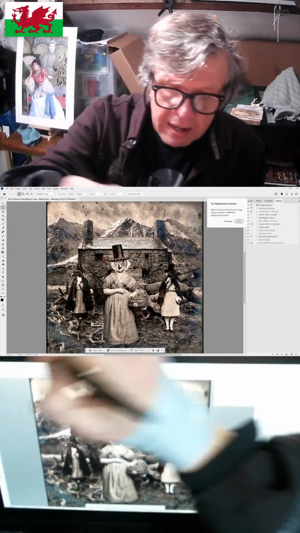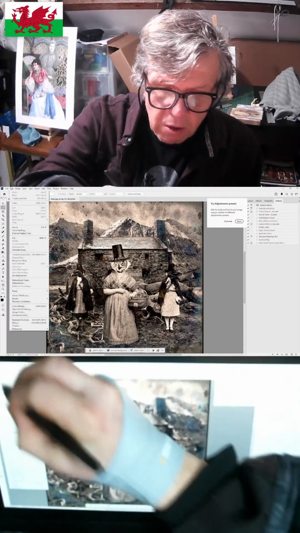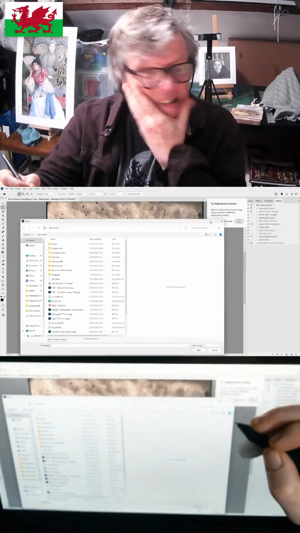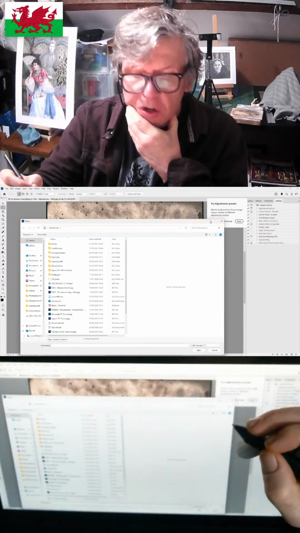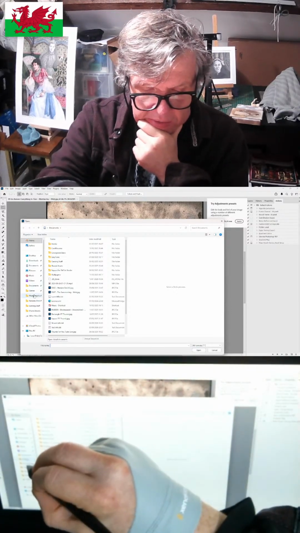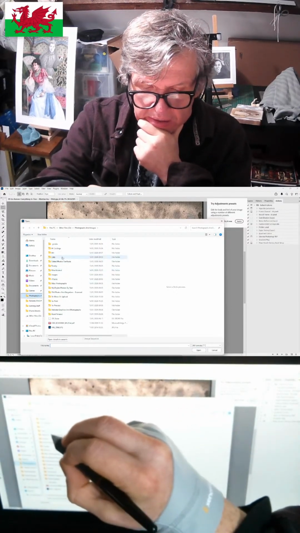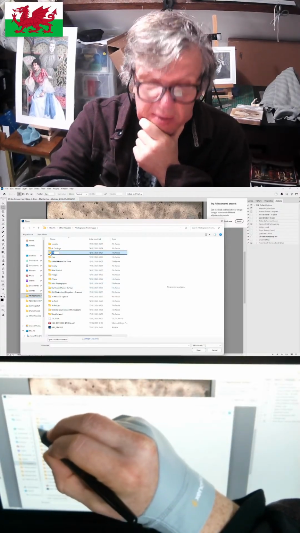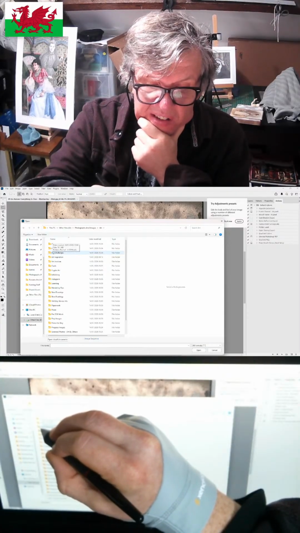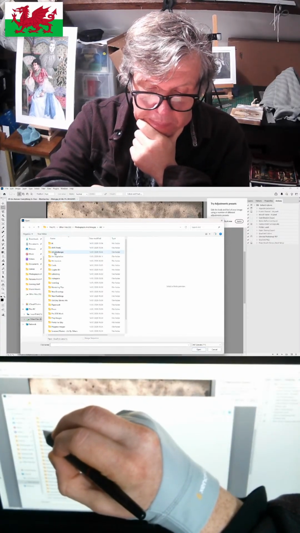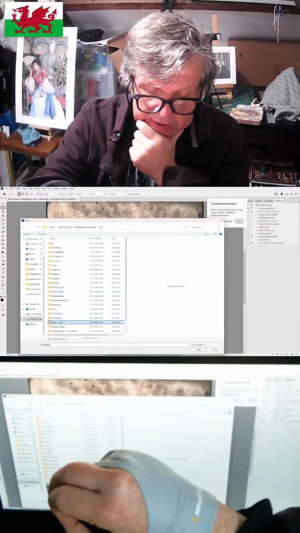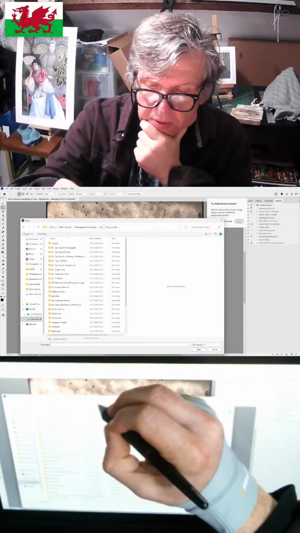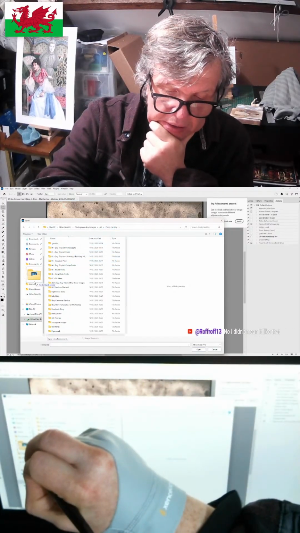So I'm actually going to be starting a new file. So I'm going to open one of my existing templates. I haven't quite decided which I want to use today. Let's go to photographs. Art. Can't see what I'm doing here. Oh, you can. There we go. Right, let's actually put this down here.